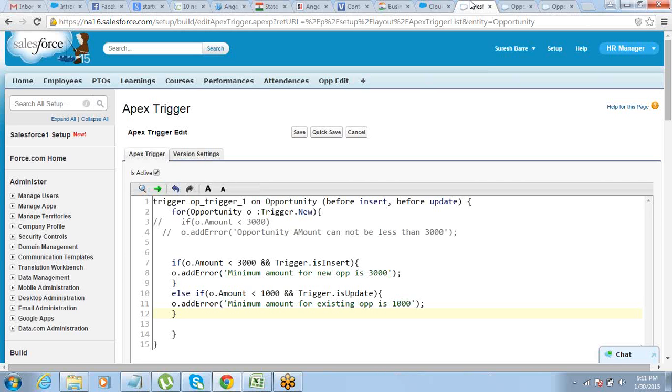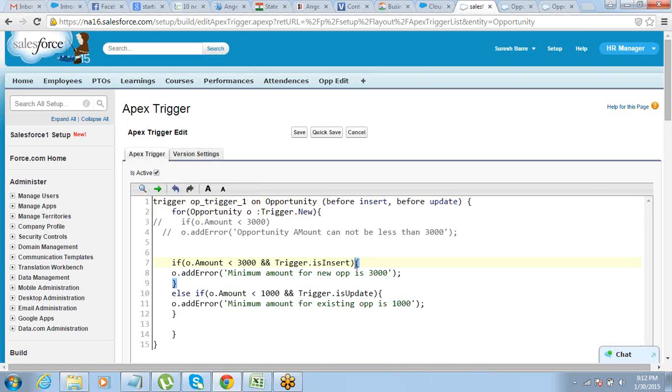Jit, in our first code example, we didn't mention methods like isInsert, isUpdate. We just mentioned before insert, before update. So they both are the same methods? See, this is the event on which you want to run your trigger. Now my trigger one is executed on which all events? Before insert and before update. So this is that part of the code. This is the criteria.